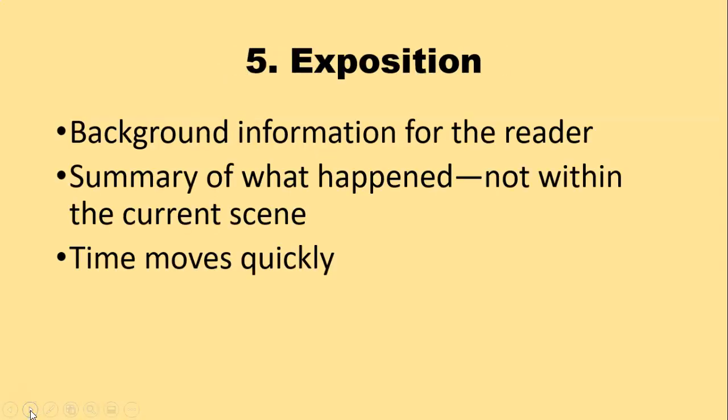And then lastly is exposition. Exposition is background information. It might be a summary of something that happened, but it's not happening within the current scene. It's something that happened in the past or maybe in the future, but it's not in the current scene. You can tell the difference between exposition and action because in exposition, time moves very quickly. It's not that moment-by-moment slow motion.